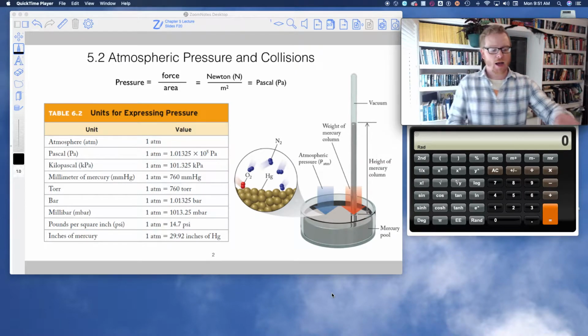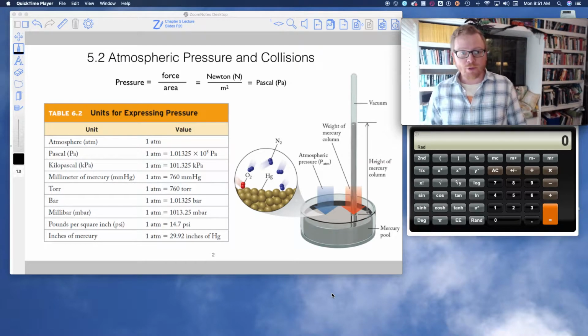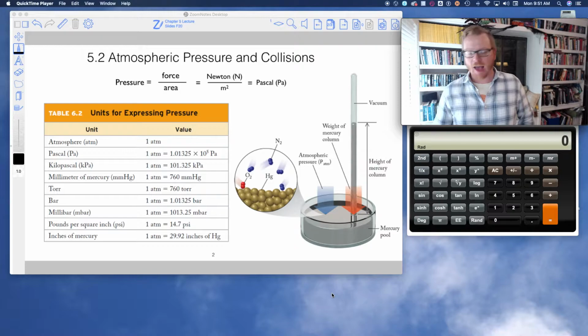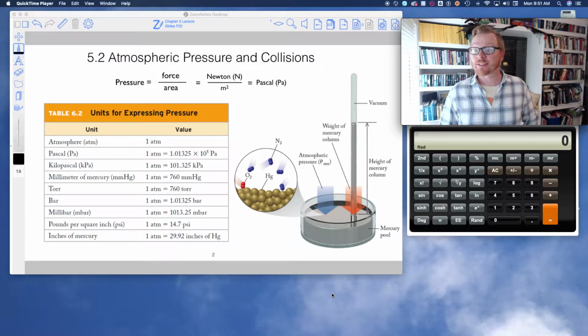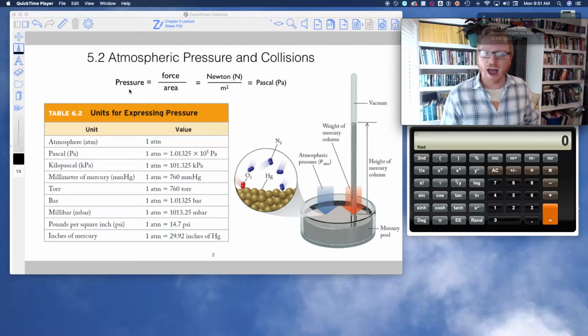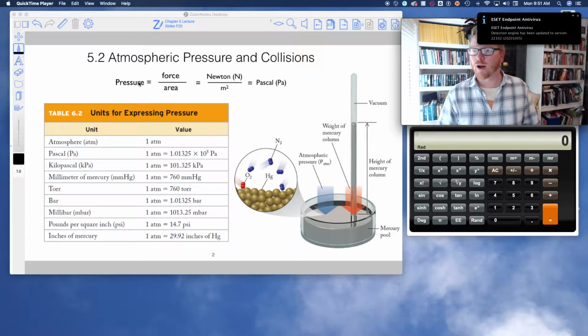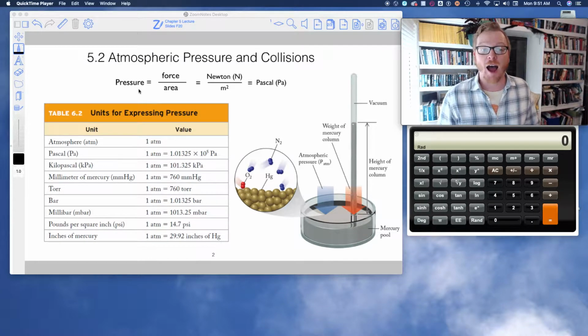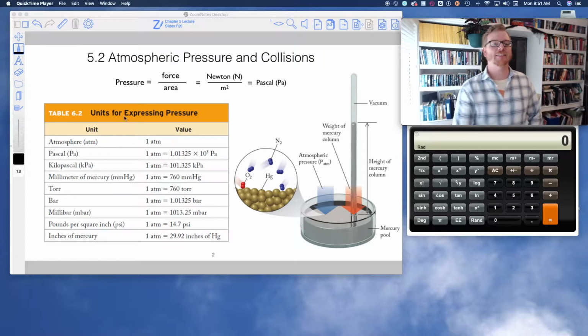So I'm going to start here on our chapter 5 on gas laws. Maybe some of you might have some familiarity with this from some previous chemistry courses. But if not, that's okay. We're starting from the beginning. We start by noting that the definition of pressure, not what you're experiencing now, being a college student in the year 2020 with a pandemic and forest fires, right? Pressure, as related to gases, is by definition force over area.